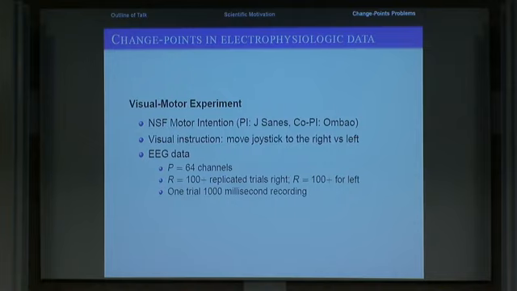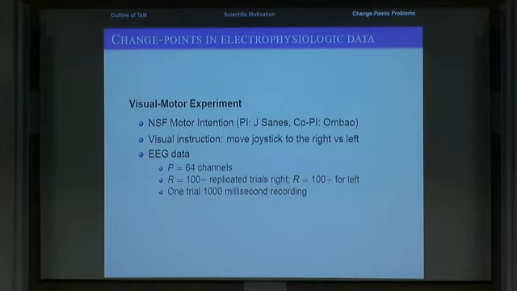So the whole point here is motor intention. From the time that the subject sees the instruction left or right to the time that the subject actually executes the instruction, there is a particular period where the brain processes that information and decides what to do, left or right, with the joystick. That is a motor intention period that we were interested in, but it turned out to be very, very difficult. So we had to calibrate our expectations and redefine our aim. In the end, we are able to produce something. But that's the grander goal.